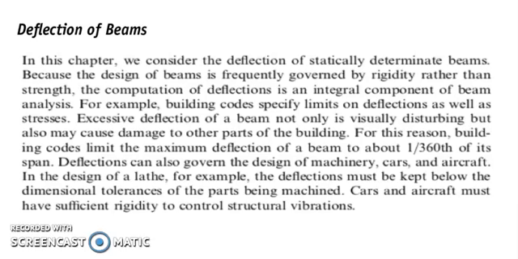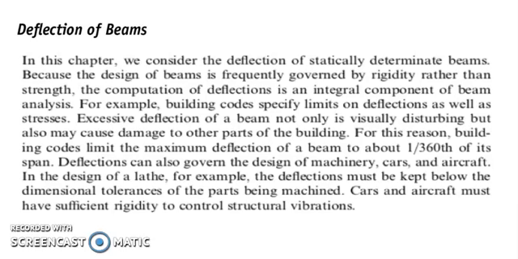Excessive deflection of a beam not only is visually disturbing but also may cause damage to other parts of the building. So if there is an excessive deflection that may occur in the beam, it is not only a disturbance in terms of visual, but it also causes damage on other parts of the building.